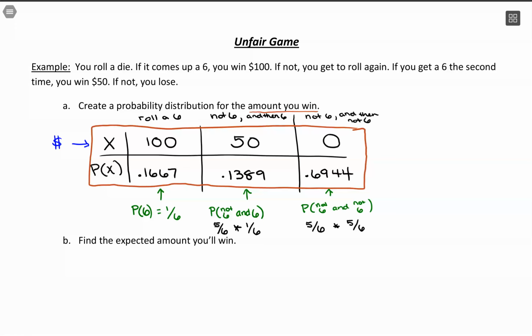When you have to make a probability distribution table for yourself, and especially using probability rules to fill in those values, just double check that the probabilities add up to 1. That's a good way to make sure that you calculated probabilities correctly and that you've covered all of the possible cases. It's just a quick way to make sure you're on the right track.